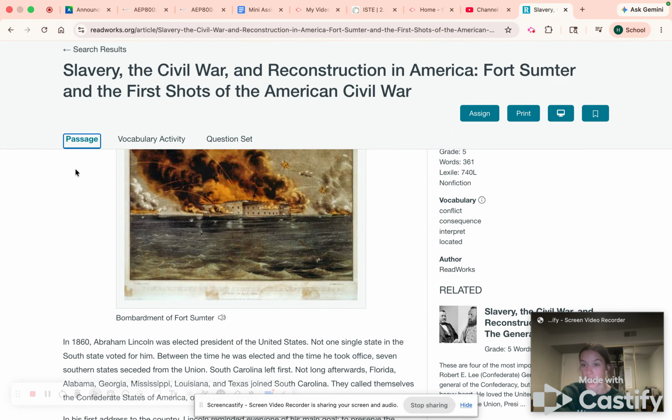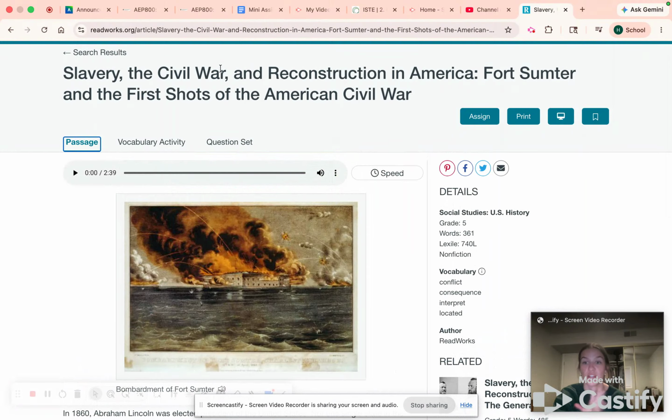And then 2.5A, accommodate learner differences. Educators use technology to create, adapt, and personalize learning experiences that foster independent learning and accommodate learner differences and needs. Like I said, being able to adjust the type of passage that students are getting allows me to accommodate students with different learning needs and goals. So this is a great resource for reading comprehension, vocab, test prep, all the things.